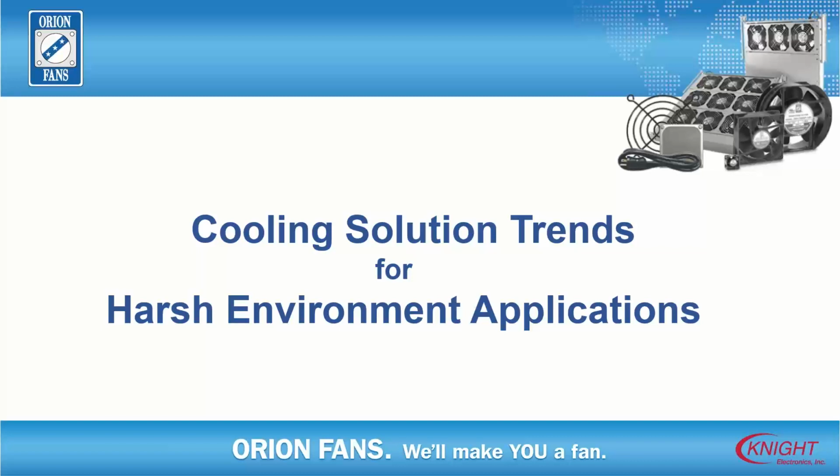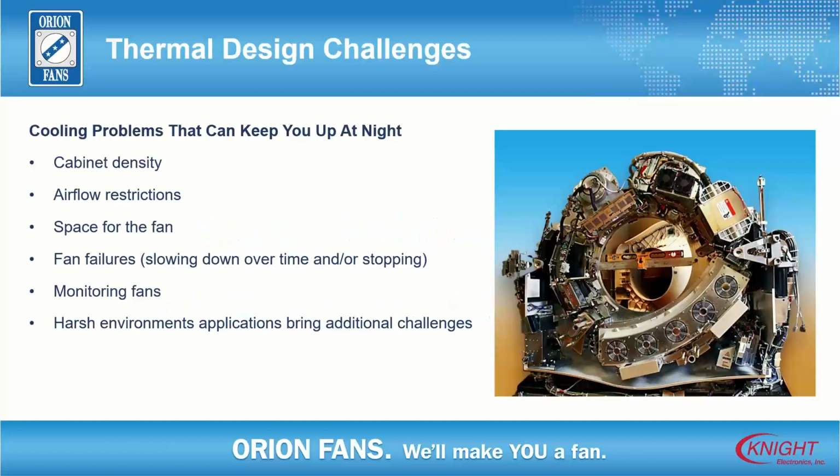So let's start with David and Ray. What are some of the general challenges designers face regarding thermal issues? Well, the thermal issues in general, not just in harsh environments, one of the biggest ones is cabinet density. In this day and age, we're starting to see them putting more and more products into smaller packages, and the last thing they think about is the heat, because you're generating heat, and everything generates heat.